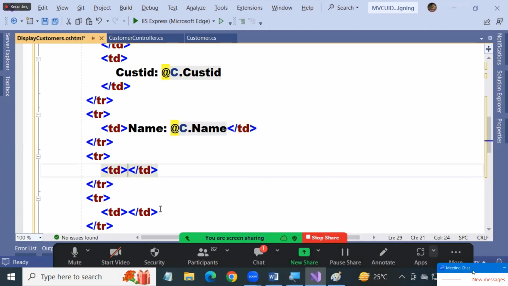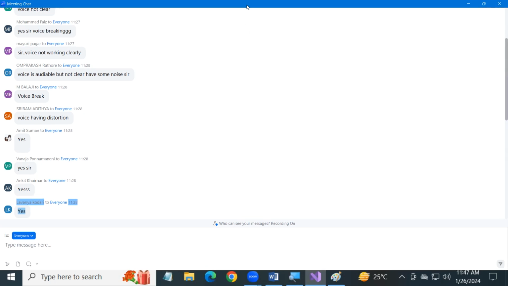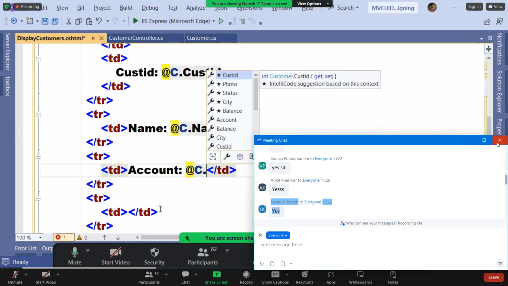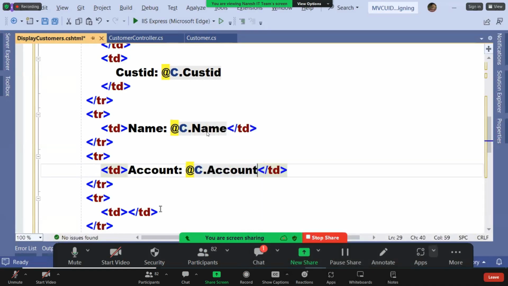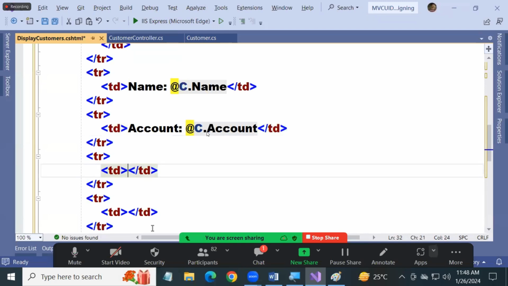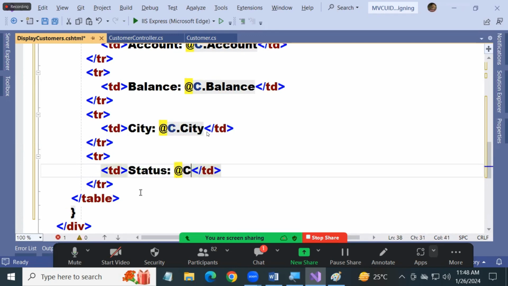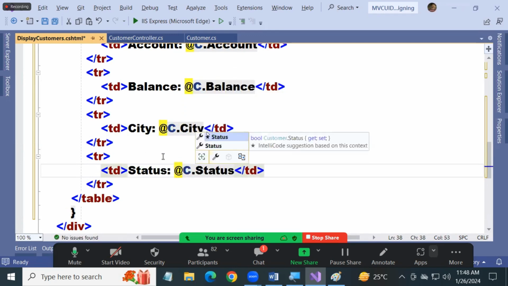Next, account, at the rate c dot Account. Balance, at the rate c dot Balance. City, at the rate c dot City. Status, at the rate c dot Status.